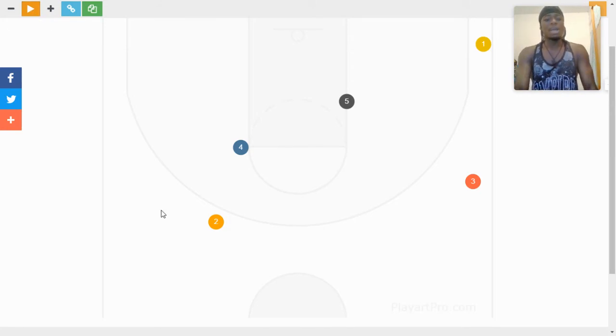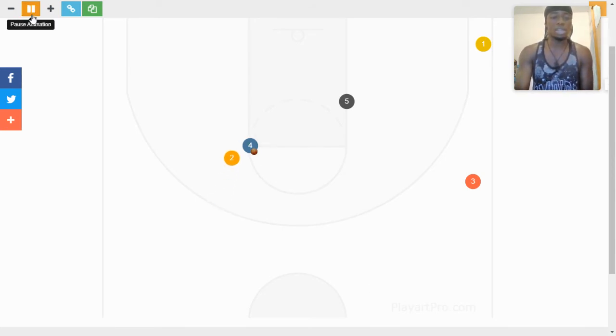In this diagram, you should also have your 2 move a little more in line with the strong side triangle. You'd actually want your 2 to be more in line with the 5, and that will make sense in a few moments, or perhaps you've already seen from the first run through. Once the 4 receives the pass from the strong side wing, so that's number 3, to the weak side elbow, the 2 makes a sharp cut around them to receive the ball in that handoff motion. You can see that here.